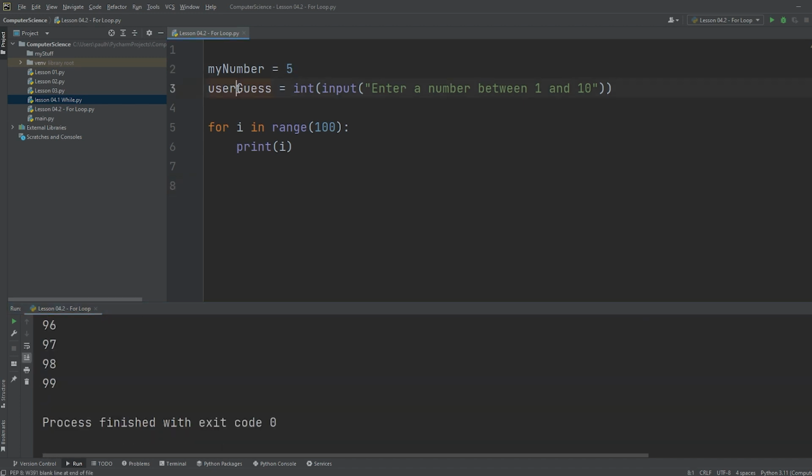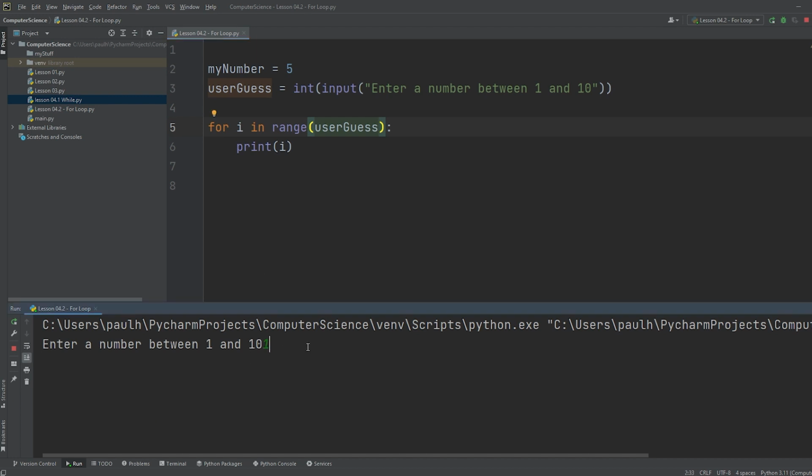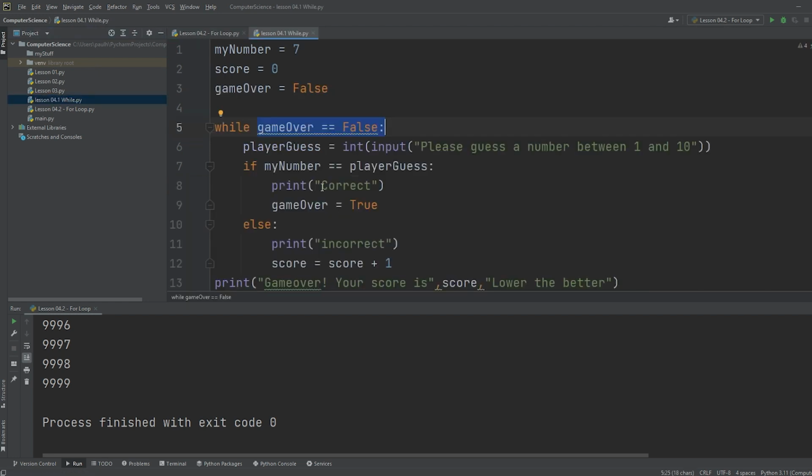Something else I could do is I could use something like a user guess for my range, and I could put the user guess in there, which means whatever the user puts in, let's go a really big number, it'll loop all the way around the big number. But it's easy just to define what you want. So you can see with the for loop, we have a lot of control over how many times we go and do the loop. With the while loop, we still have a lot of control. It just looks a little different. And they both have sort of a use case. They both can kind of do the same thing, but one of them fits better one way and the other fits better the other way.